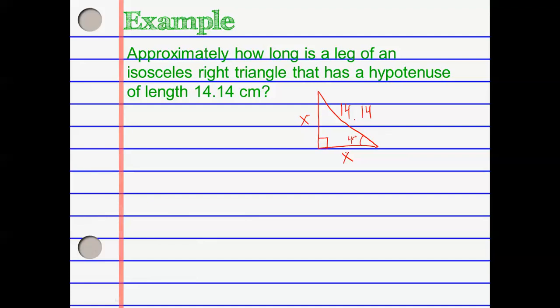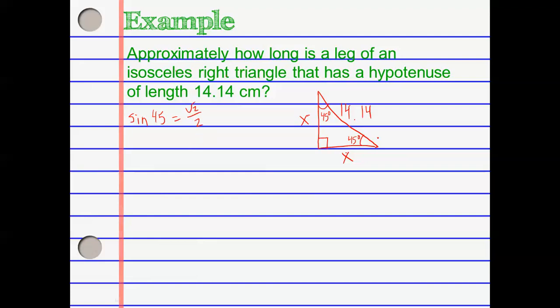All right, we know that this is an isosceles right triangle. Isosceles right meaning it has the 90-degree angle, isosceles meaning the other two angles are the same. So that automatically is telling us that this is a 45-45 triangle. So the way we can use those trig ratios that we learned earlier, right? We learned that sine 45 equals square root of 2 over 2.